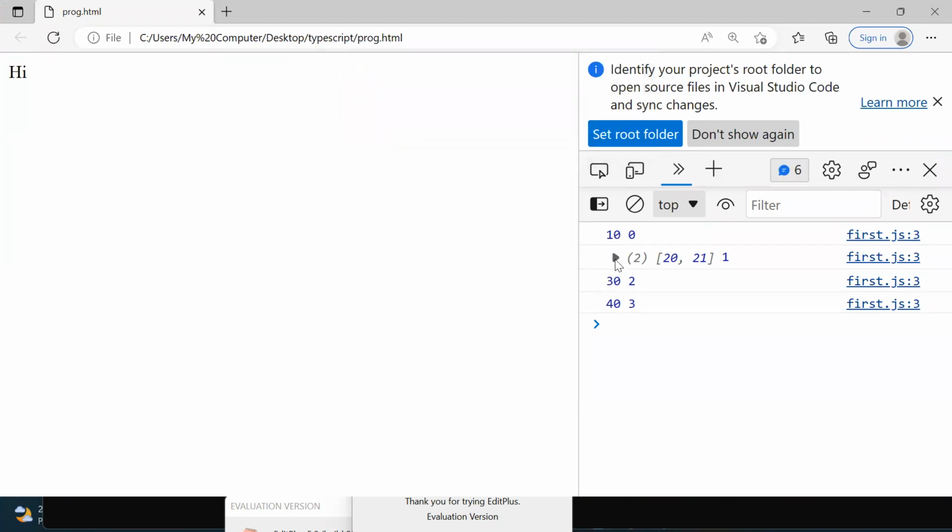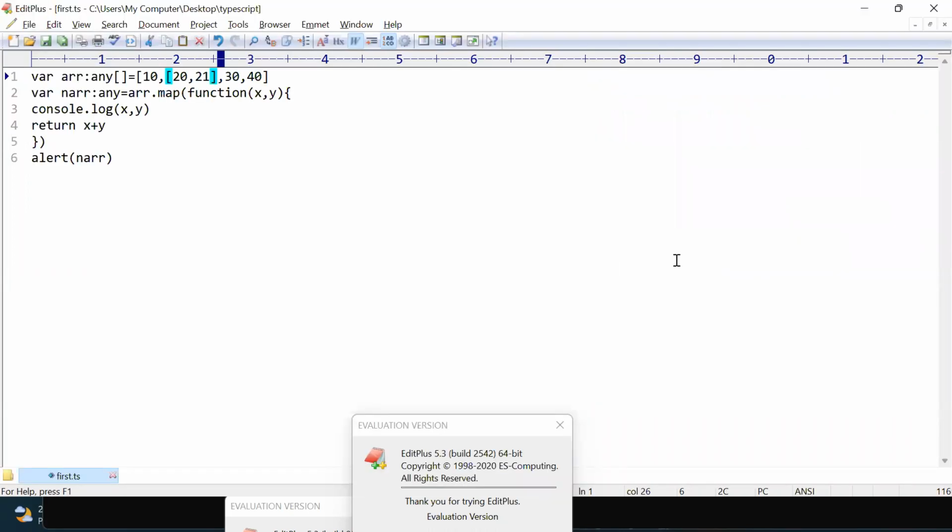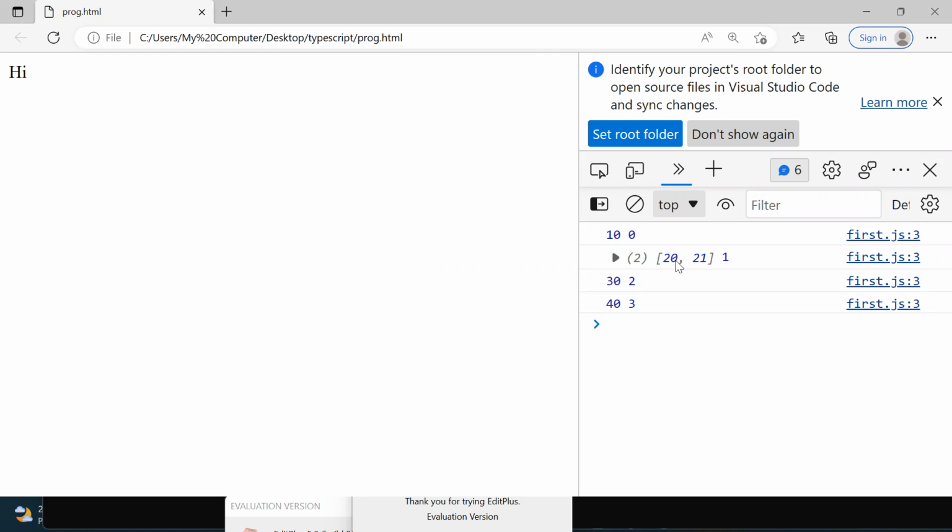We got this output: the second element as one array. The first element is 10, and the second element is one more array, because this main array contains a nested array. So ARR contains the second element 20, 21. Its index is 1, so that second element is displayed like this.